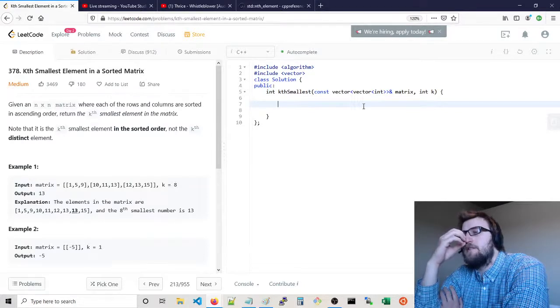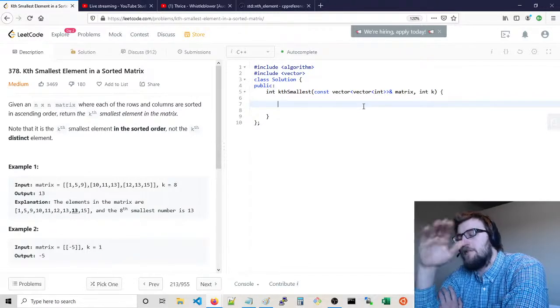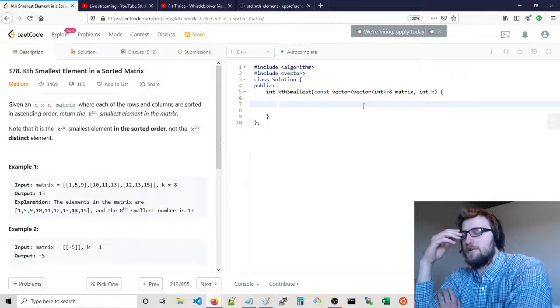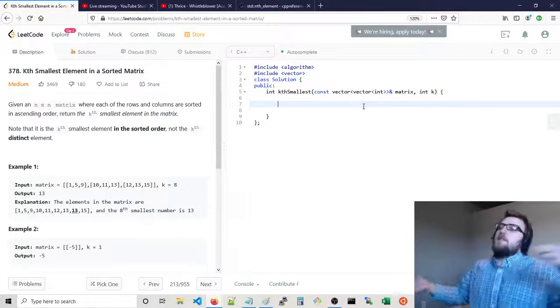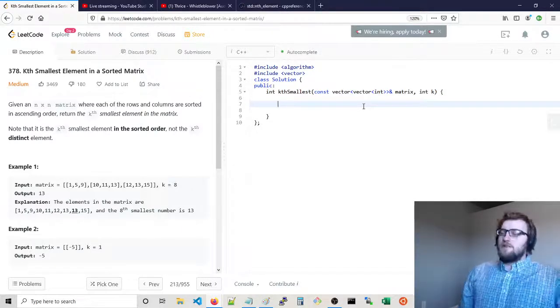And because things are sorted, you know that all the elements in the second row that are larger than that element are also going to come after the elements that you're looking at right now. So you can kind of safely discard however many of those there are.